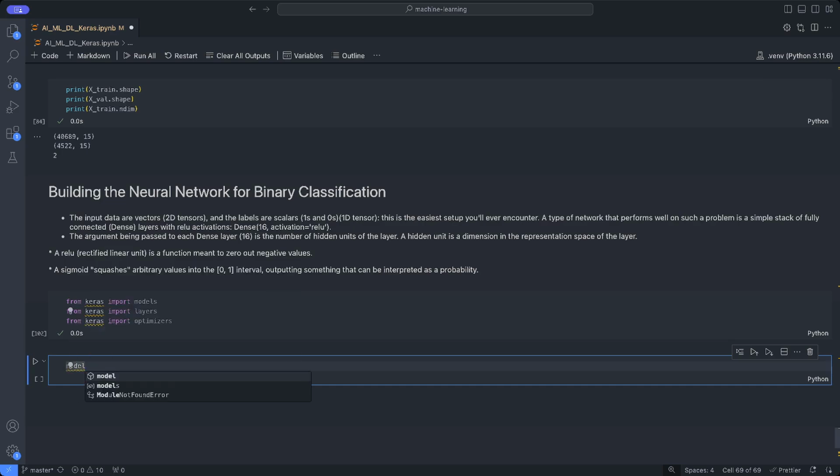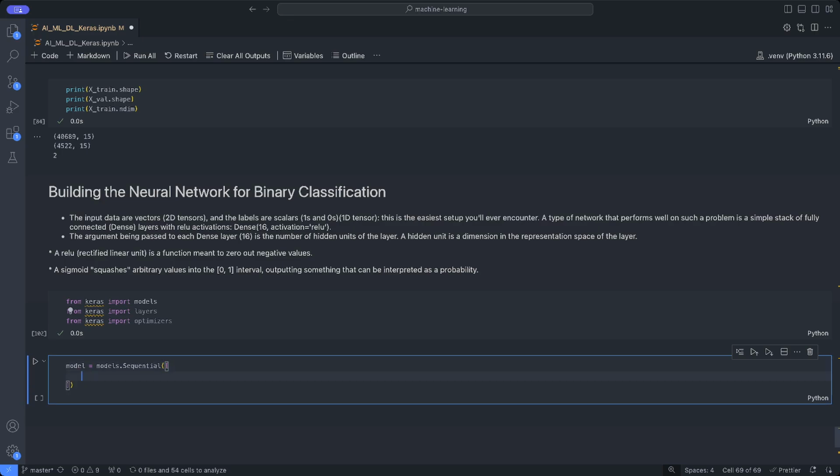Let's simply say model. This is going to be my model. It's going to be models.Sequential. Then I'm simply going to use layers to access our layers. Like I mentioned before, for our layers we're going to use dense layers, so we're going to build a fully connected dense layer kind of model.